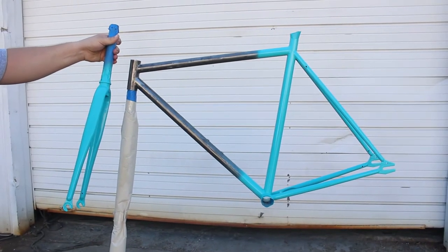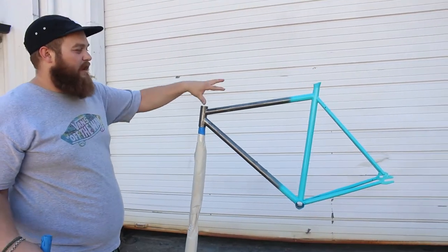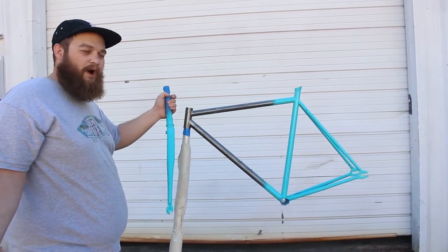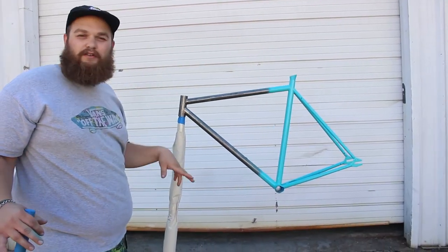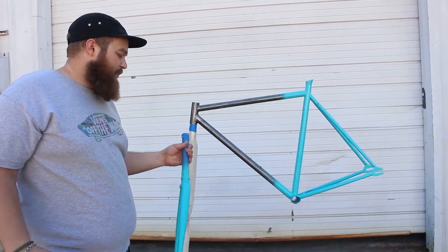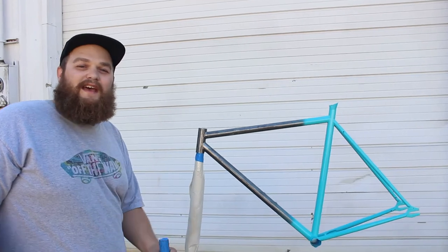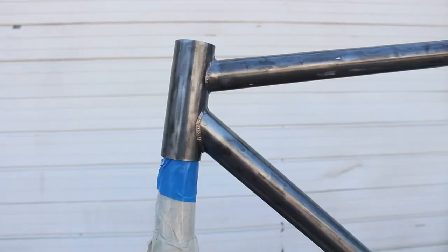This is definitely something that I've been wanting to do, painting the frame, for a long time. Once I wire wheeled it down, I love the raw look. I love the raw on other bikes, like the Mash bike, stuff like that. So really excited. Thank y'all for watching. This is just the painting portion. I'm going to do another video. I have some goodies coming, new parts and replacement parts when I put the frame together. So I'll bring you along for that. But I'm super excited. I'm really happy with the color and the way it turned out. And it's just all in all something I've dreamed about doing and really want to paint more frames in the future. So be on the lookout for that.